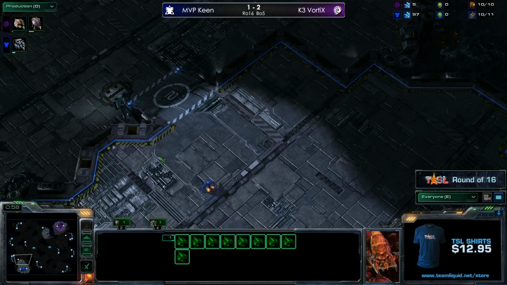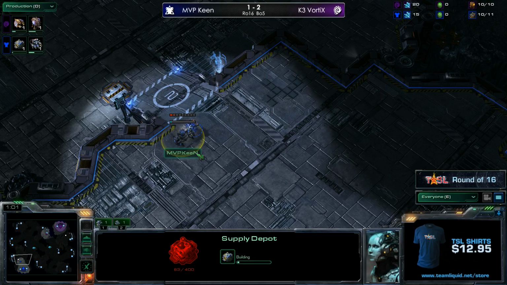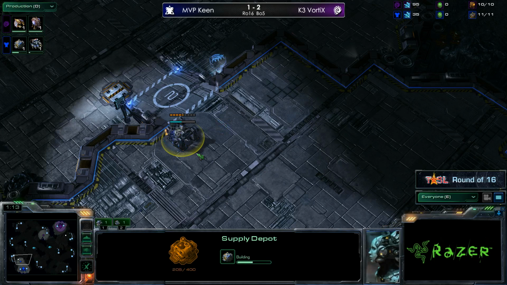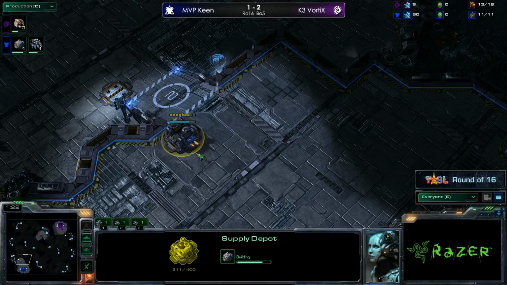So I expect him to go 1 barracks command center into maybe double gas first, or maybe even go 3 command centers, maybe a little bit risky. Traditionally, I expect Reactor Hellion, Cloak Banshee out, just a very standard, if not exactly the same as how Cass played this earlier on, and VortiX will hardly change a thing.